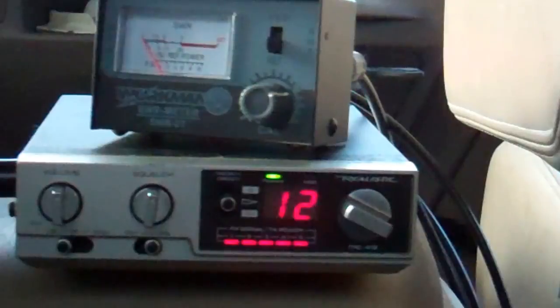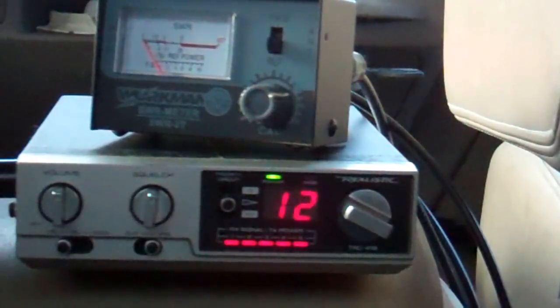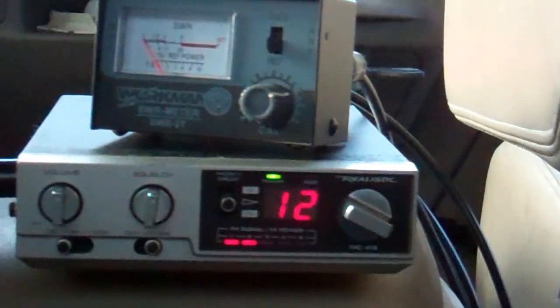Here we go, back to audio again. We're turning it back up. Audio. Testing, testing, 1, 2, 3. Audio. Now really loud, so it's full max. Also now we're going to try upper sideband. We're going to switch over.